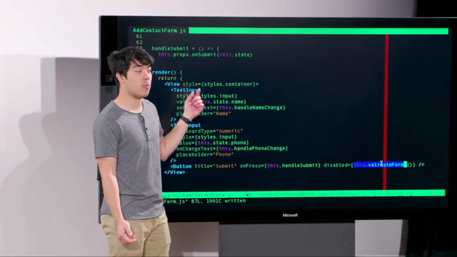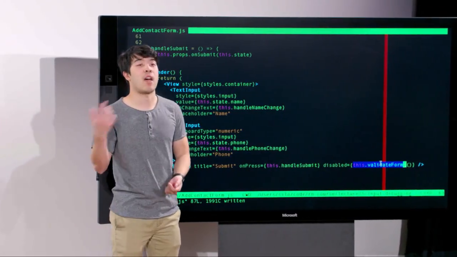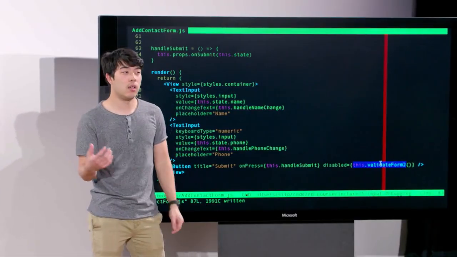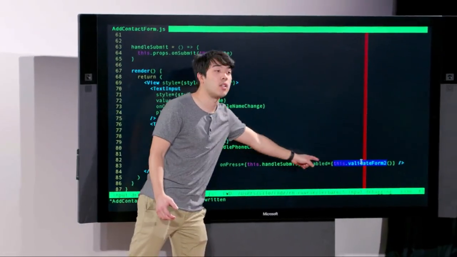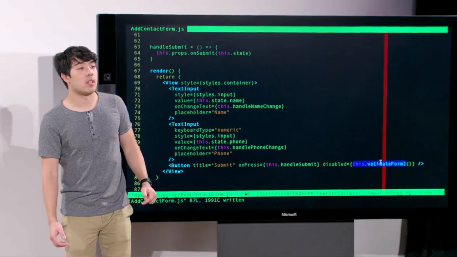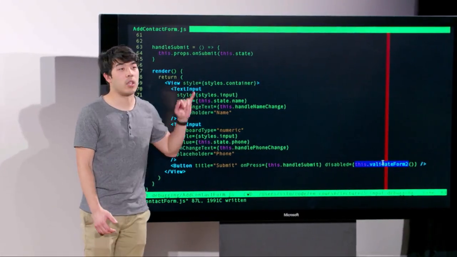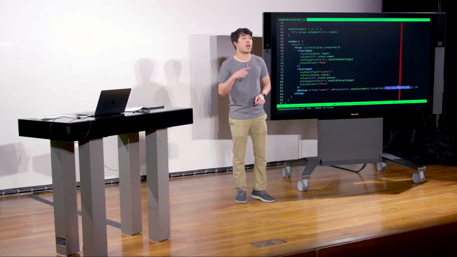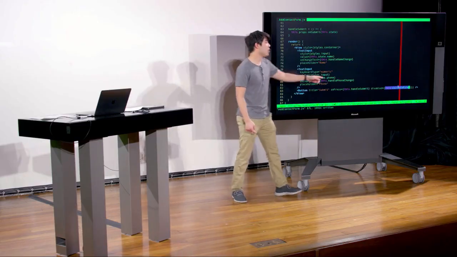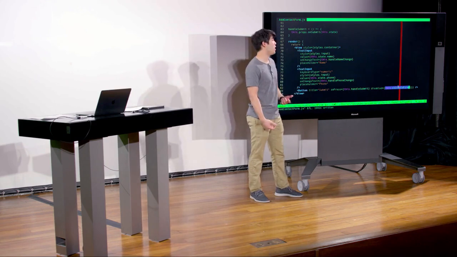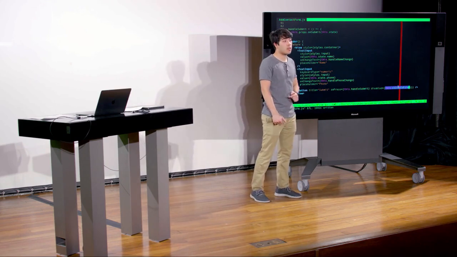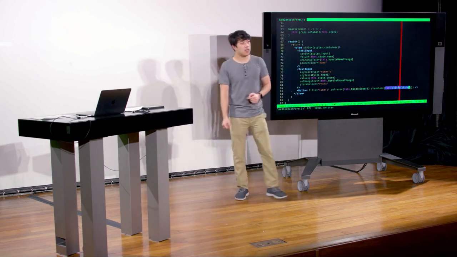Whereas if you do it in componentDidUpdate, it actually happens after the render. And so it would be better to just store that value in state. That way you can recompute it at a convenient time rather than having to do a potentially expensive computation during the render. Does that make sense?